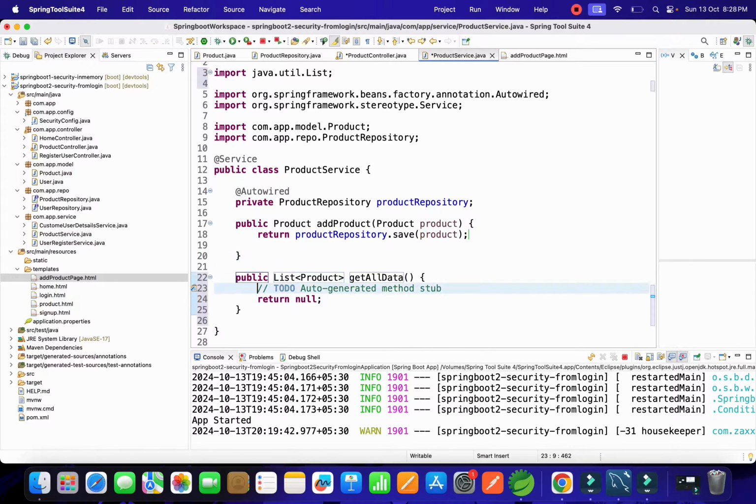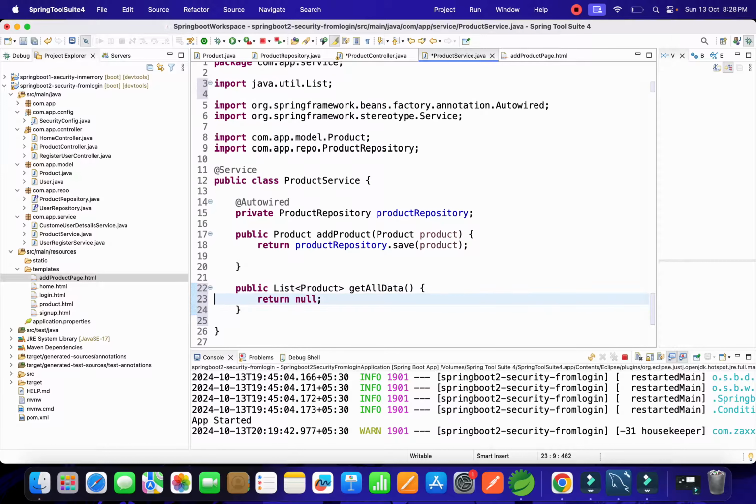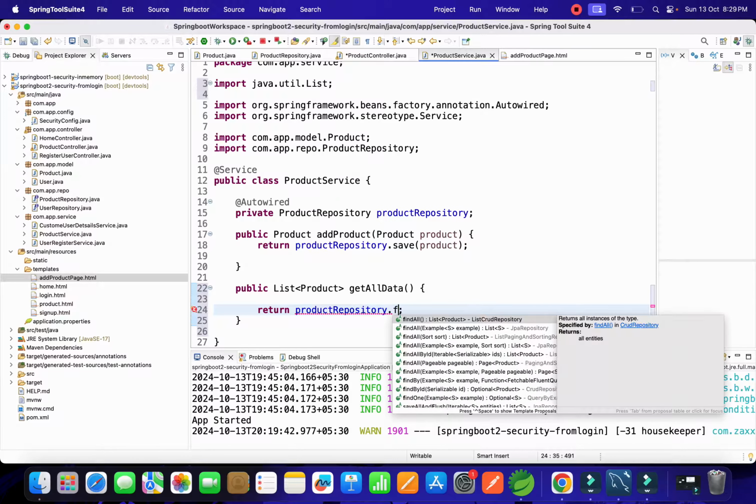In the service class, we can simply call the repository class, which is nothing but the product repository, and call findAll.